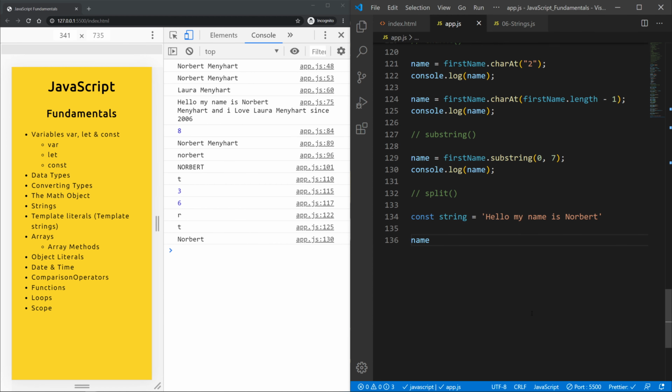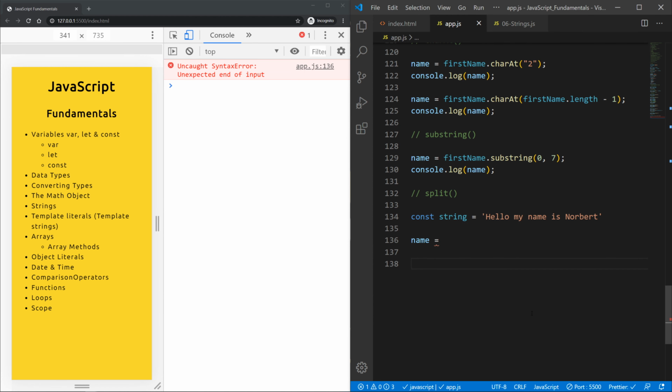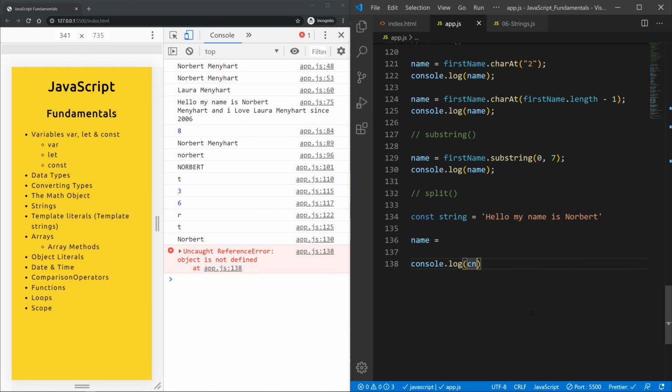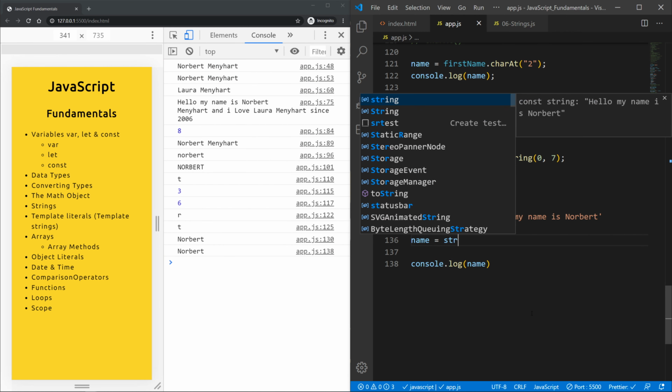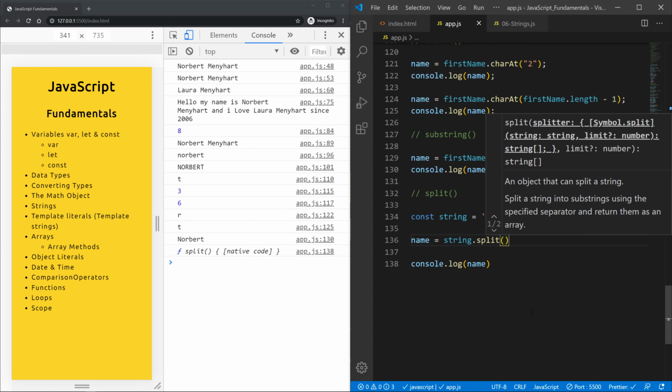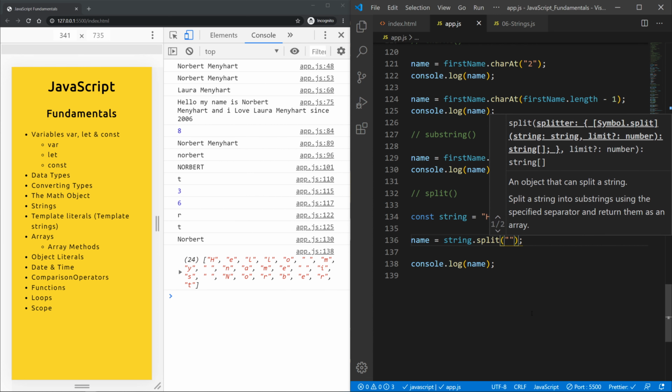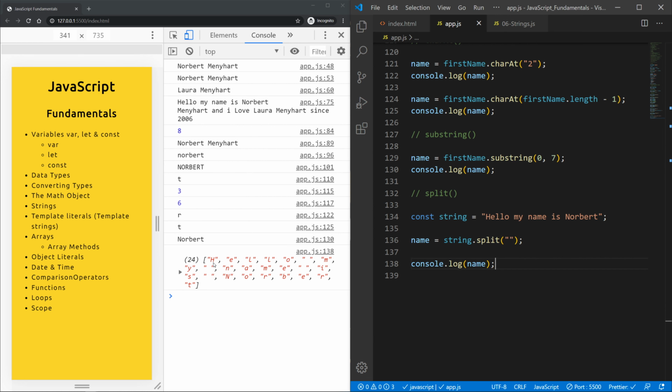Now let's take the name and assign it. Actually, let me type in here console log name. Now I'm going to take the name and tell it string dot split. And where do we want to split it? Well, within the string. And now this would split up our string into 24 characters.